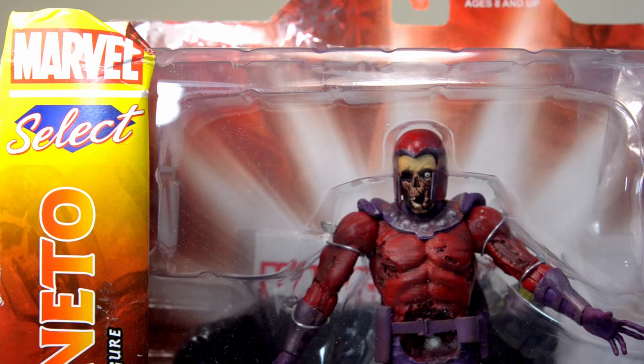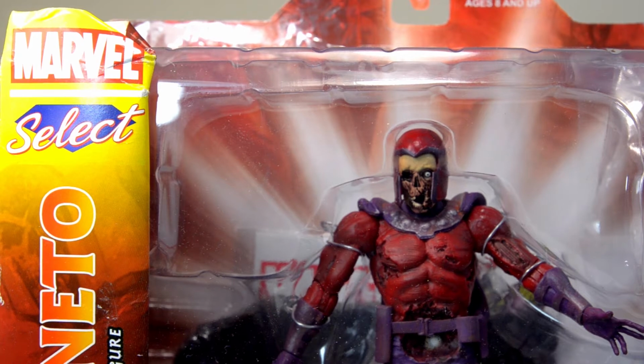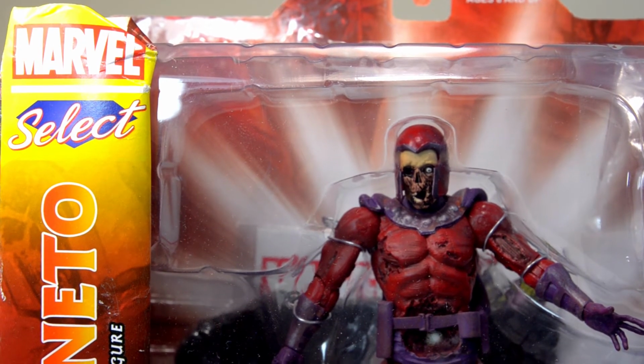Hello everyone, Jeremy here, and today I'm going to be taking a look at the Marvel Select Zombie Magneto. Oh yeah, this is a pretty cool one.